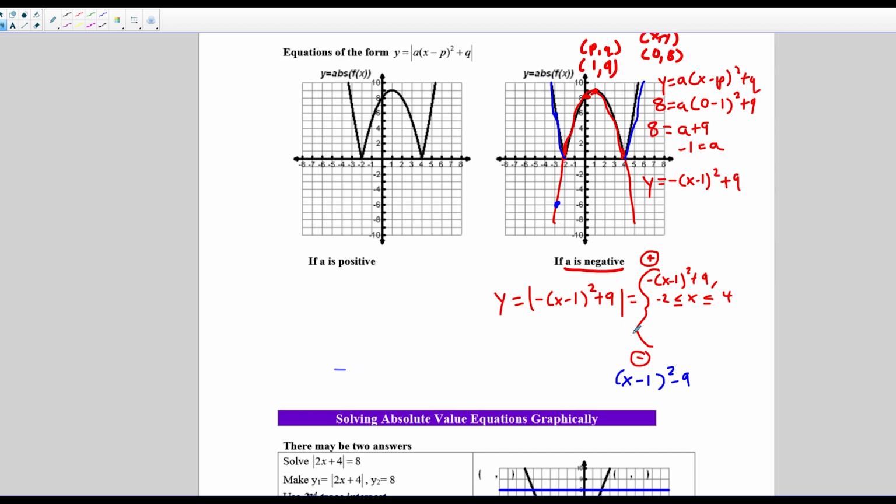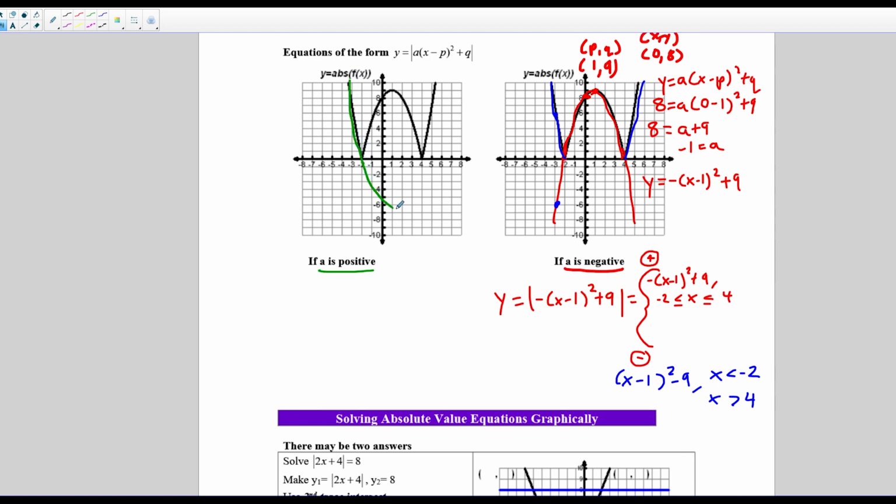So we're going to have two sections here. First of all, we look at this part right there. For us, we would describe this part as x has to be less than negative 2. And then looking at this section over here on the right, we would describe this section as x has to be greater than positive 4. Now, once again, doing the same thing if a was positive, now we're looking at a parabola that will open upwards.